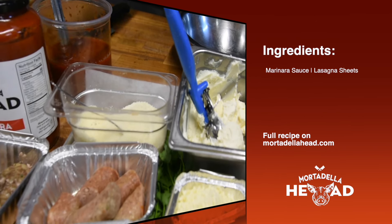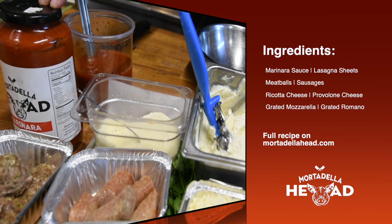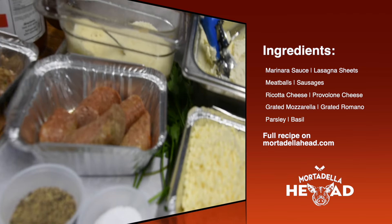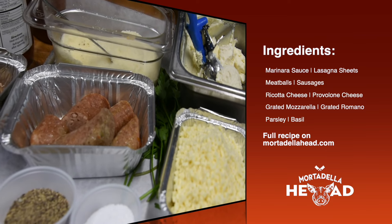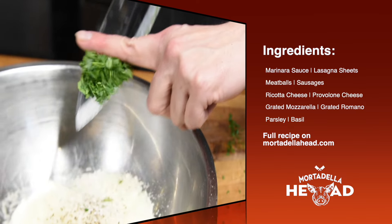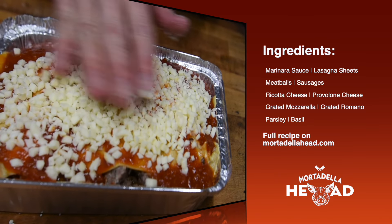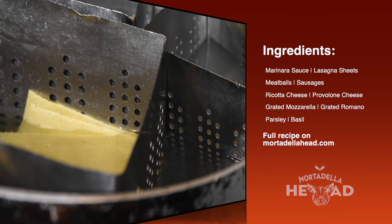We have a beautiful marinara sauce. Use your favorite marinara sauce, make your own marinara sauce at home, it's easy. But if you have a favorite store-bought one, use that. We have some meatballs that just came out of the oven, sausages that have been already cooked to make this video a lot quicker and easier to do. Salt and pepper, grated Romano cheese, some fresh parsley, a nice beautiful creamy ricotta cheese, mozzarella cheese — this is the cheese we use in our pizza — provolone, fresh basil, and some nice freshly made pasta sheets.